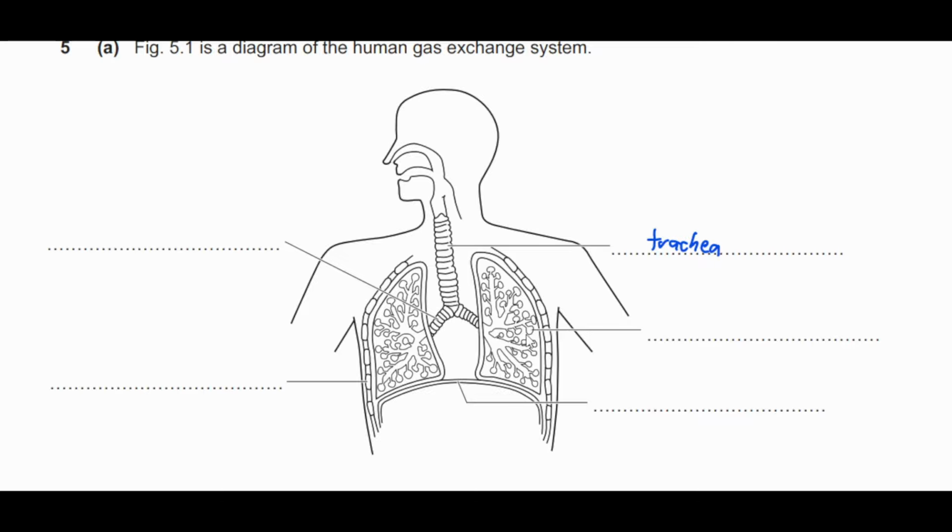So what is this? This tiny ball would be the alveolus. Okay, it's singular, so it's alveolus. This is below the lungs, so this structure is called the diaphragm. So what is this? This is the rib, right? It's the bone that surrounds the lungs. And finally, what is this? This is the bronchus. Okay, so the trachea will split into 2 bronchi into further bronchioles.